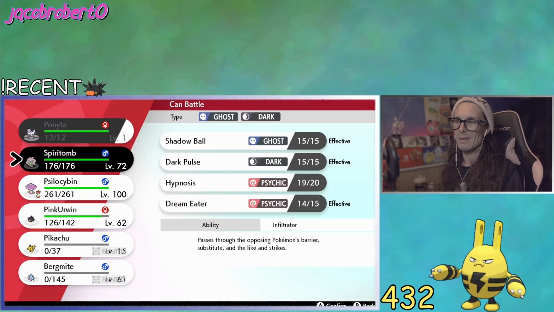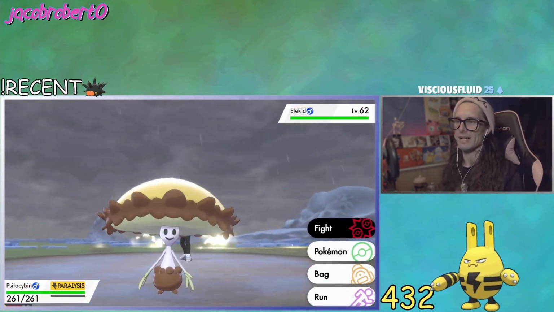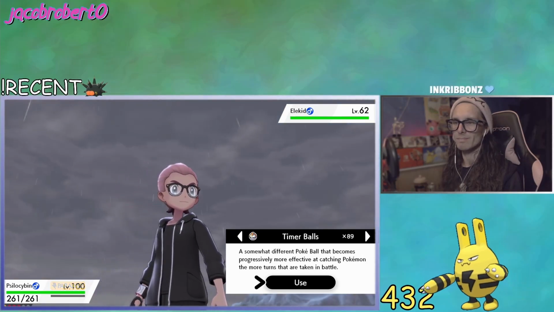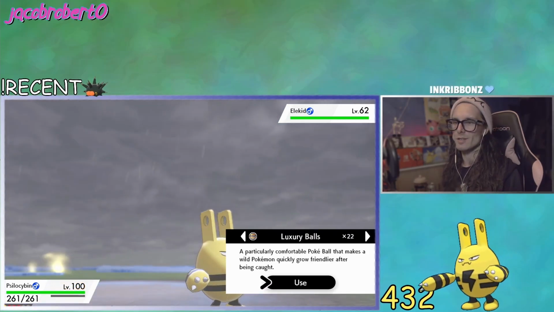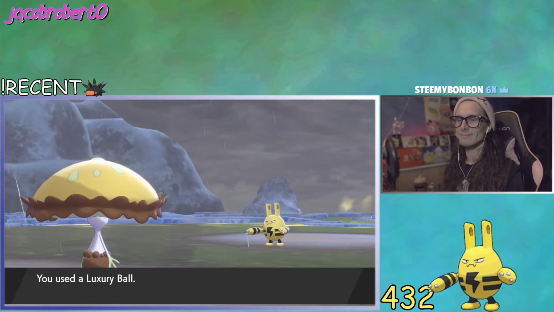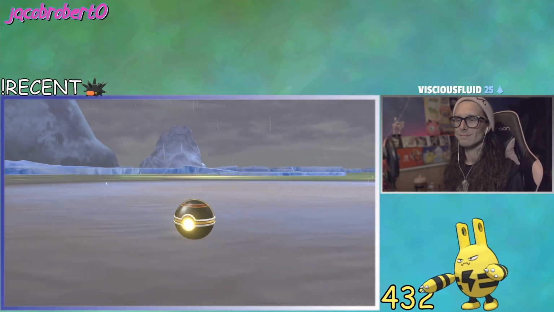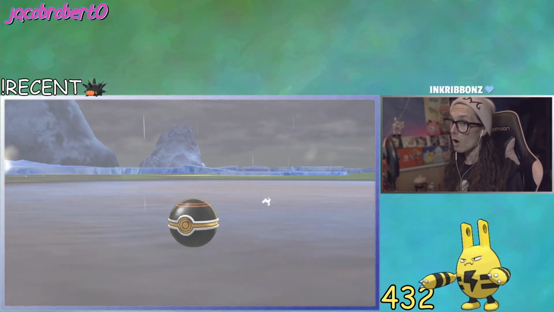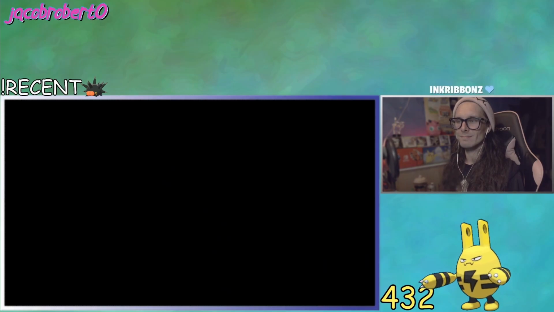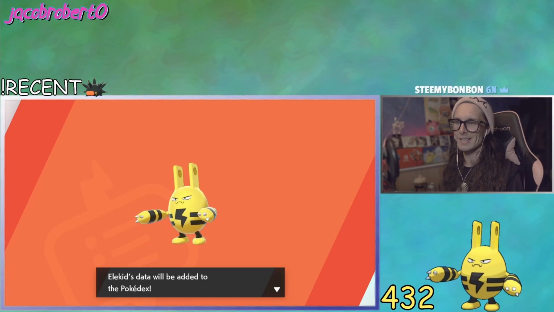Oh, awesome. Wow, this has been an insanely quick hunt. Like, insanely quick. Okay, let's just throw some balls. What do I think will look good? If I'm honest, the Luxury Ball is just gonna suit best. Oh yeah! Sick! Delightful. Hey, see there it looks a bit more saturated.